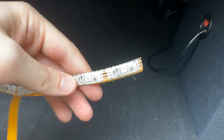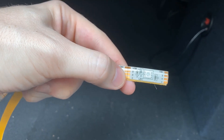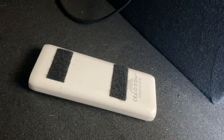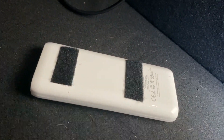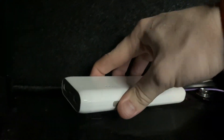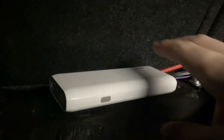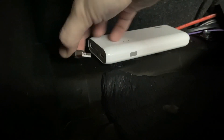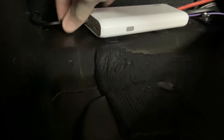At these little gold connectors right here, you can just go ahead and cut straight through that to make the strips whatever size you need. The last thing we really had to do was attach our power source. So I went ahead and took two little strips that I cut of the Velcro and then two strips of the other side, and I'm just going to set my battery right here. This is only really going to be in here when I've got the trunk open, stopped at a car show and showing off inside the trunk. And I've snaked the USB cable all the way through this lip here to where it's just going to plug in right back here.